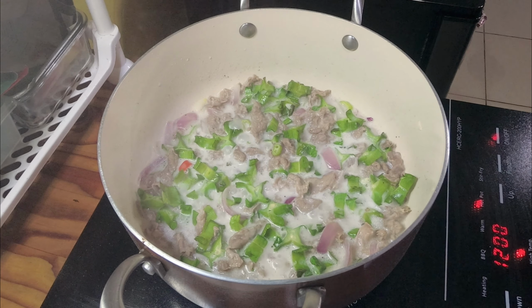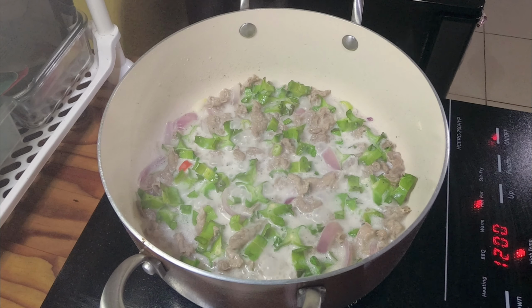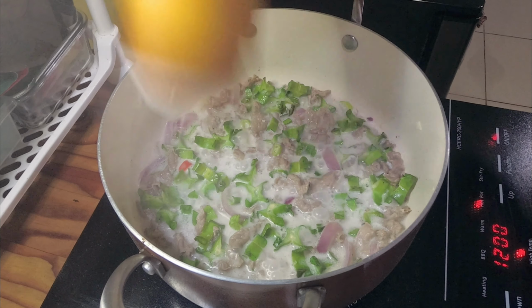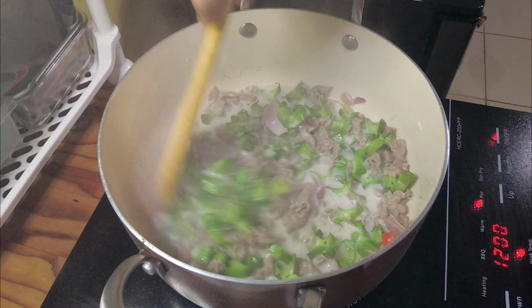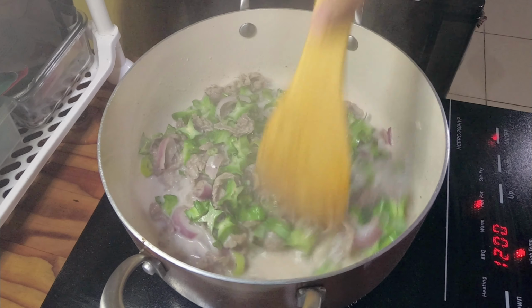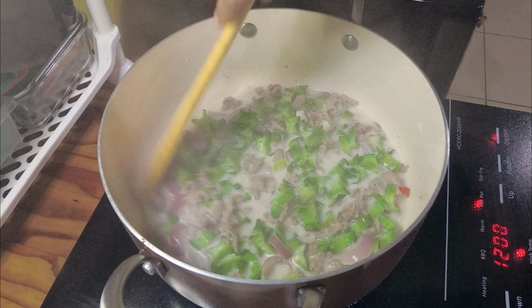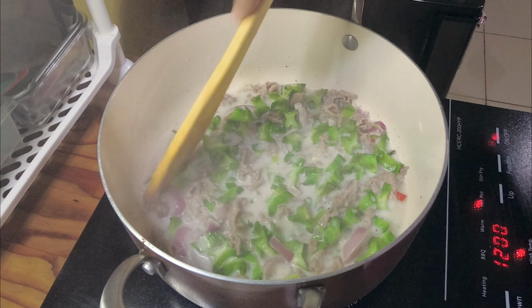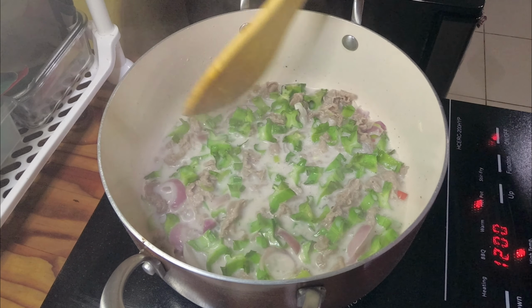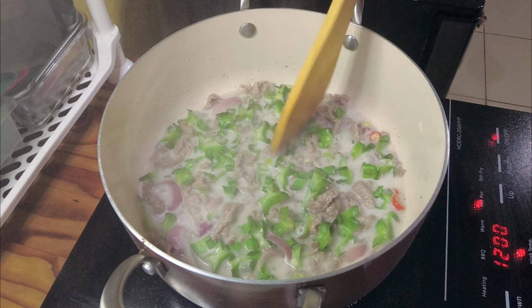During this time, you can add in more salt kung sa tingin nyo kulang pa yung nilagay natin. Make sure halu-haluin nyo din from time to time para hindi dumikit sa ilalim yung ating niluluto and to avoid na magbuo yung coconut milk natin. Kasi may tendency siyang ganon na nagbubuo-buo kapag masyadong napapakuluan.